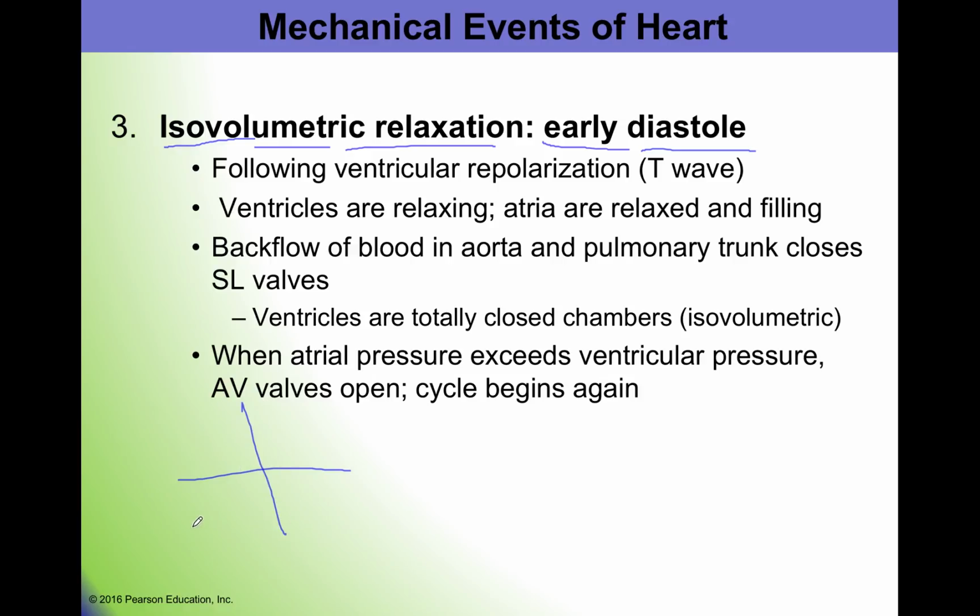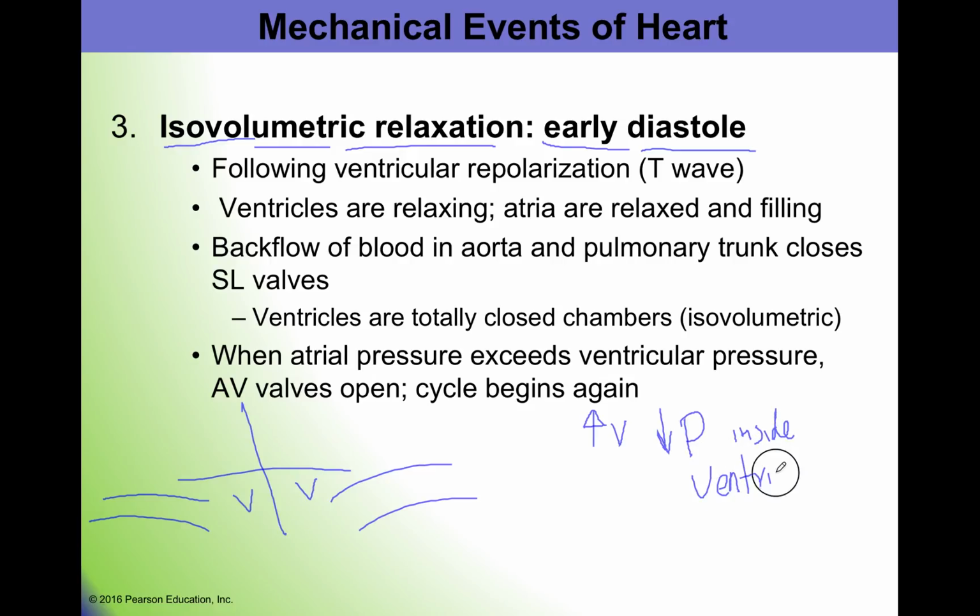Going back to the picture that I drew, you have your blood vessels, right? Ventricles, ventricles, your blood vessels, blood vessels. You are relaxing the ventricles right here, correct? So as your ventricles start to relax, there is an increase in volume, and that leads to a decrease in pressure inside your ventricles. So pressure starts to drop right here. There is a decrease in pressure inside your ventricles.